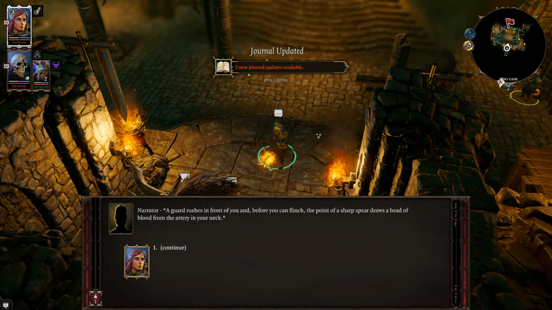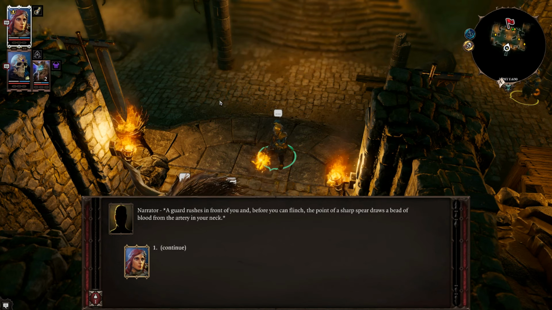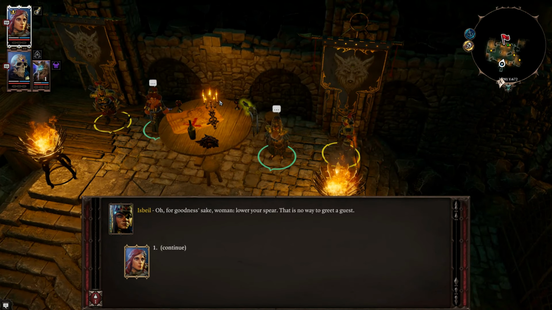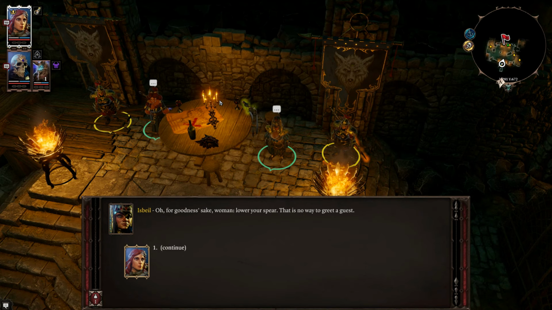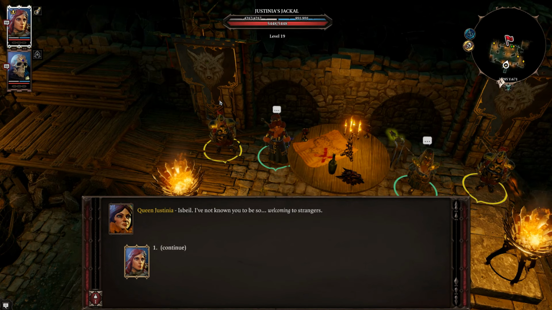And before you can flinch, the point of a sharp spear draws a bead of blood from the artery in your neck. Halt! State your name, now! Oh, for goodness sake, woman, lower your spear. That is no way to greet a guest. Xvim, I've not known you to be so welcoming to strangers.